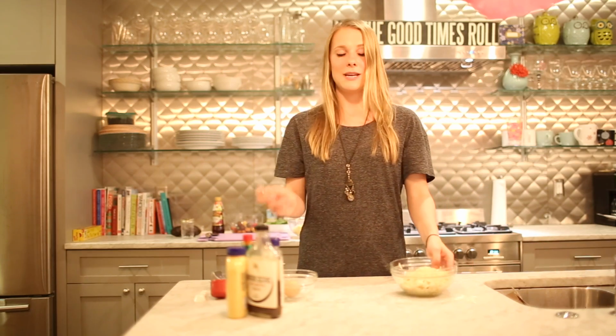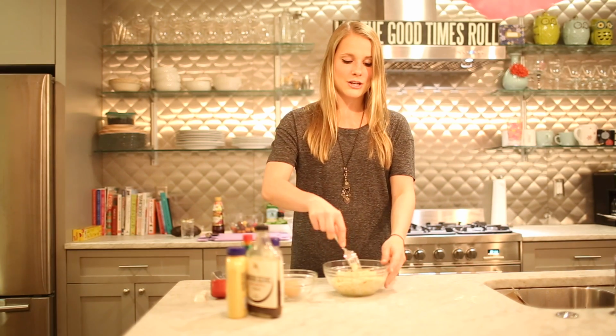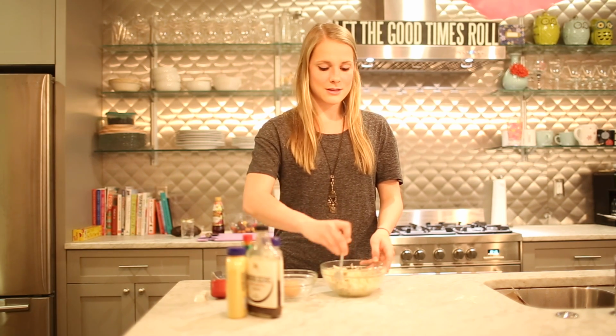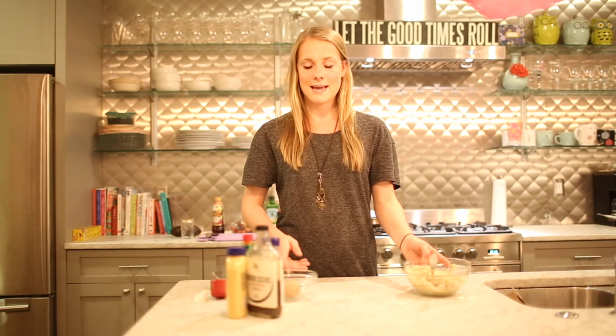And then you take a fork and just kind of gently mix it around, because you paid for the good crab meat, so you don't want it to just be little crab shreds. Just gently mix it around just until it's incorporated, and then set that aside.